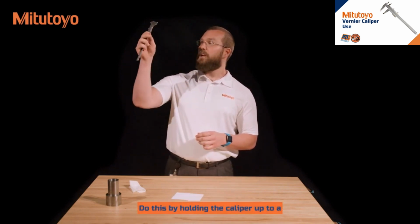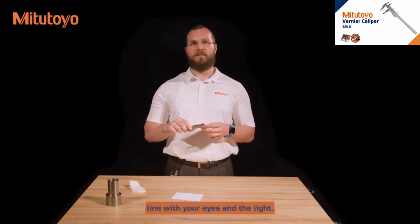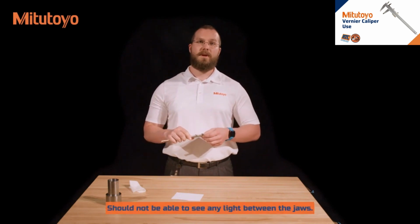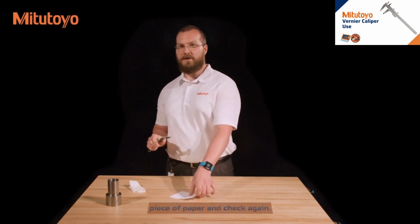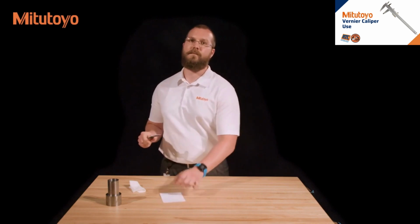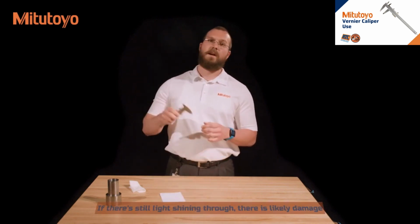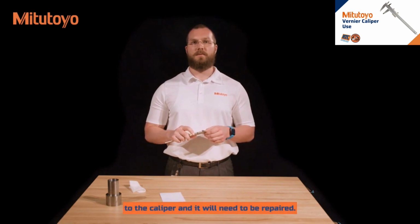Next, perform a quick check on the parallelism of the outside jaws. Do this by holding the caliper up to a nearby light source, with the measuring faces parallel and in line with your eyes and the light. You should not be able to see any light between the jaws. If you do, there may be contamination on them. Re-clean the jaws with a piece of paper and check again. If there's still light shining through, there is likely damage to the caliper and it will need to be repaired.